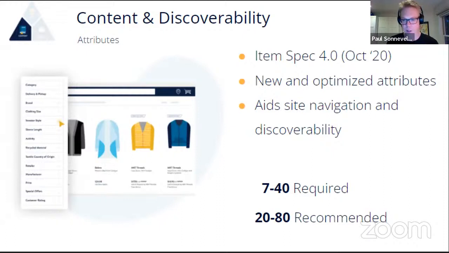Now, the last thing I want to talk about, which I don't have a slide for here, is that Walmart does offer the ability to do the equivalent of A+ content. They call it rich media. So you can upload charts, images, videos, and the whole lot. There's a lot of flexibility there.